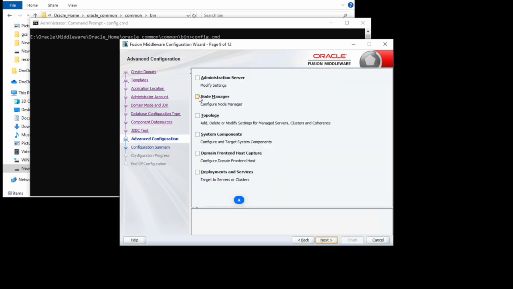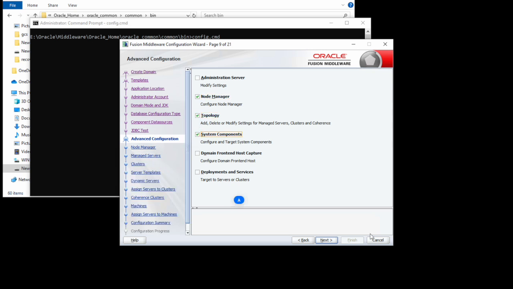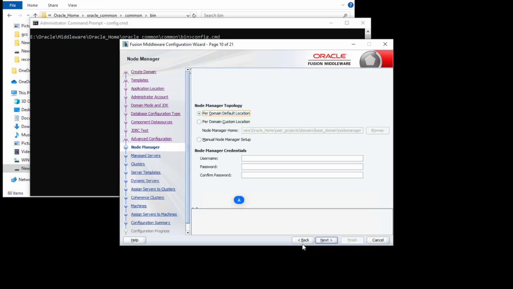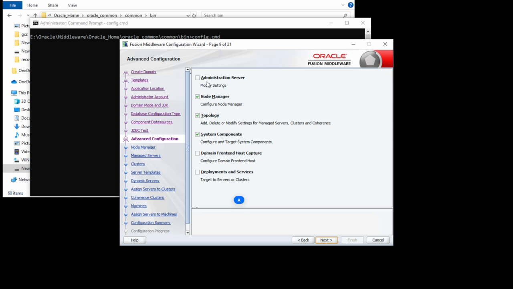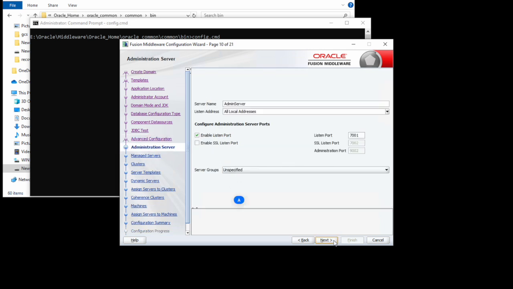Click next button. Here I will choose the components for deployment. I will choose the default machine.